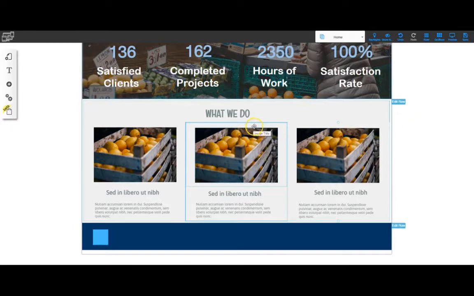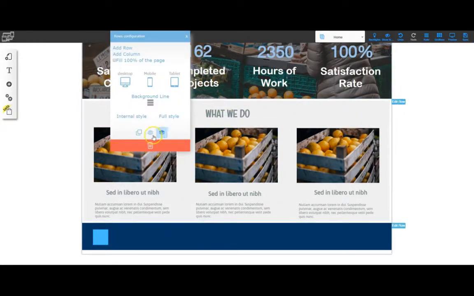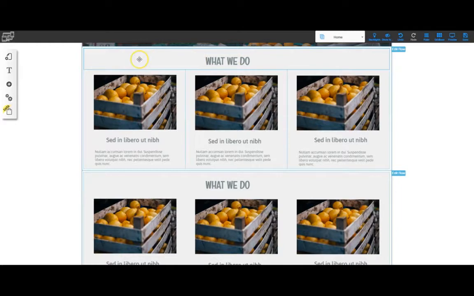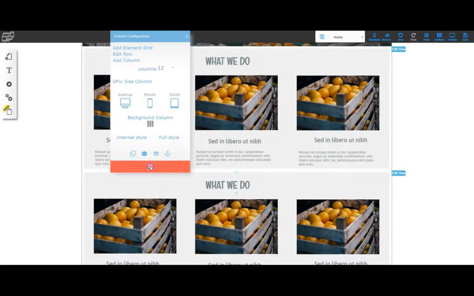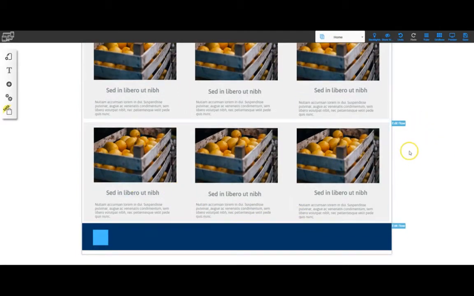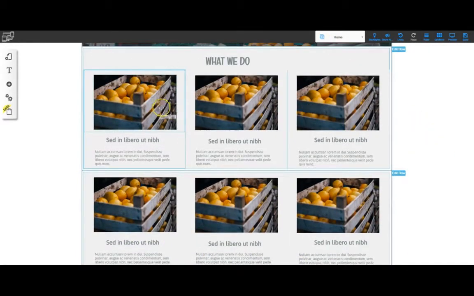Okay. And now I'm going to take this row and just duplicate it. Now it puts that first column in there, but that's easy to take out. I just right click it and go to delete. And that moves all my pictures up and everything's lined up. So now all I have to do is change out the pictures.